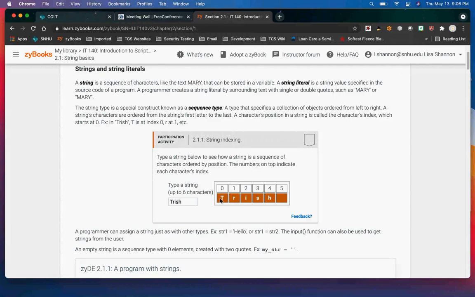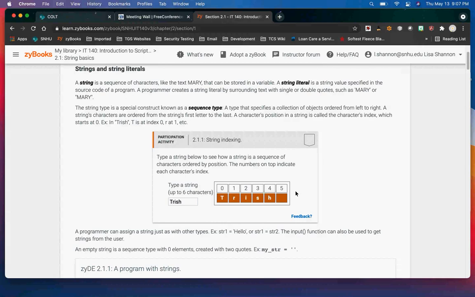So the first character is a capital T, and the first position's number is 0. That can also be read as the index is 0. So you can call these numbers indices. So every letter has an index, and the index is a number that denotes its position in the string.